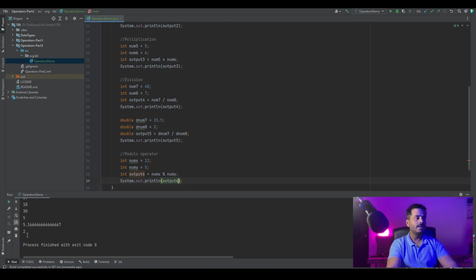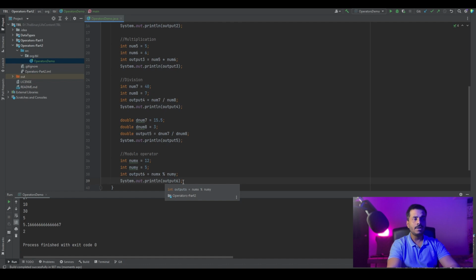As you can see, we are getting an output of 2. If you divide 12 by 5, it is not an exact division. So the quotient will be 2 and we will also get a remainder of 2. So in this case, we are getting that remainder.